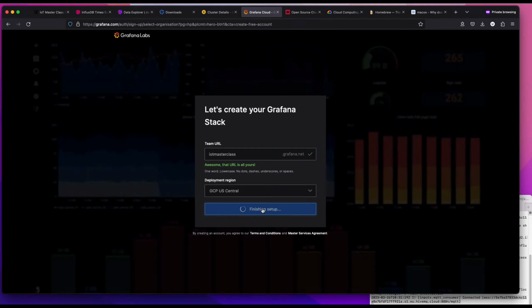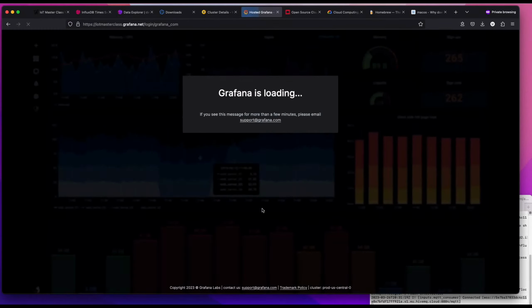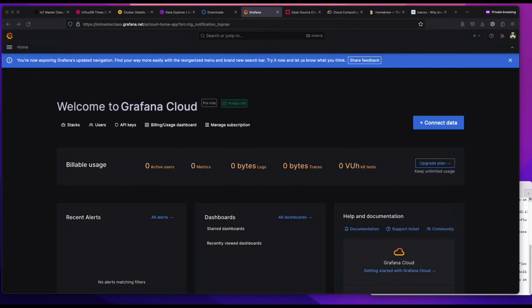Let's see if it takes a while to install. Grafana is loading. So it took maybe a few seconds. It's fine.